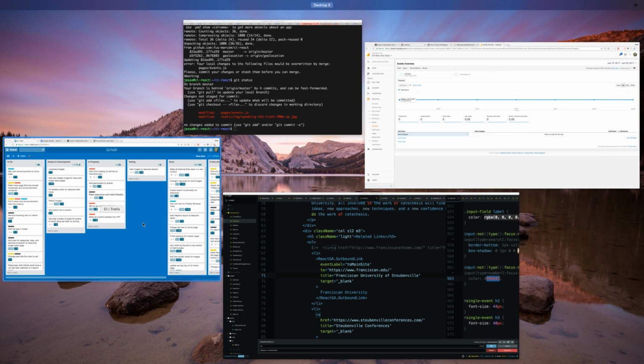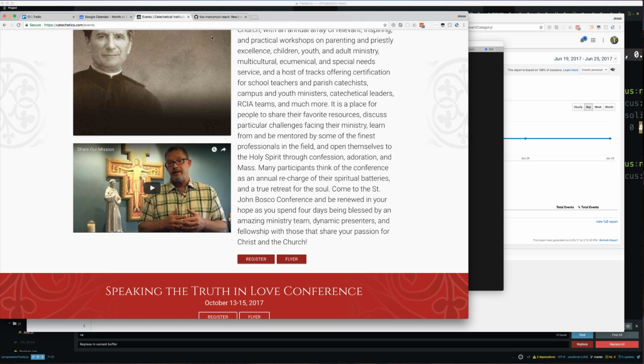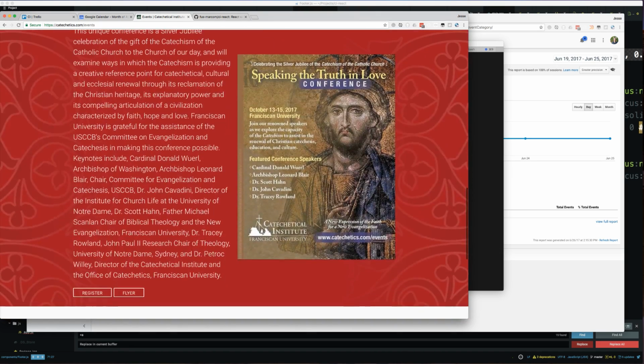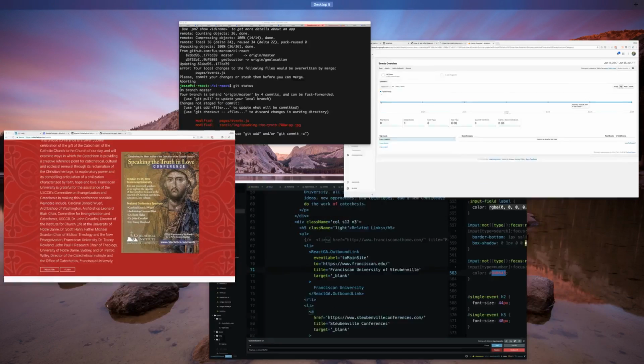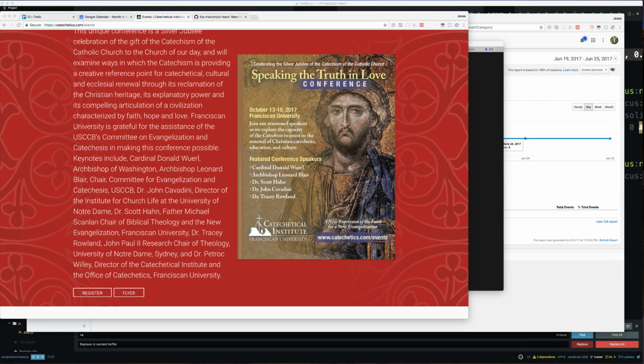I just want to know what changed with it. Alright, so here's the one page. This is the live page, and here's the image. I think this is the image that we're talking about here. And then this is the one.